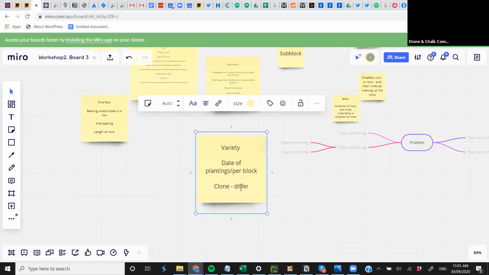What's a clone? Well, it's like having a Dalmatian versus a Doberman. So it's like the breed. And what are the elements that make up a clone then? A clone comes originally, so you've got Shiraz, say, for all Shiraz. A clone is a selection from an individual plant within a vineyard. They propagate from that particular selection.